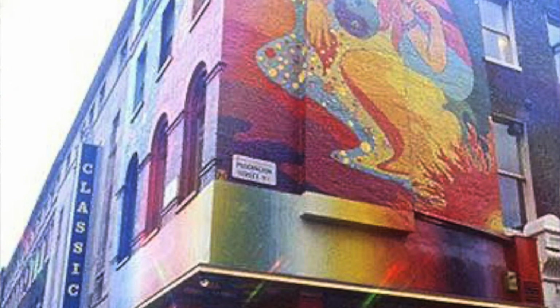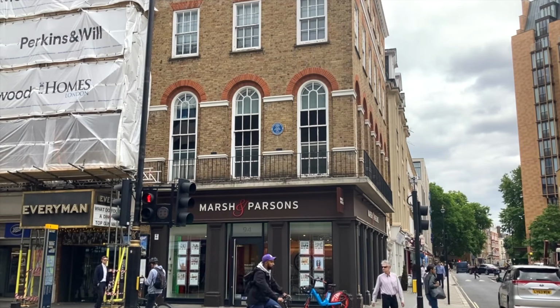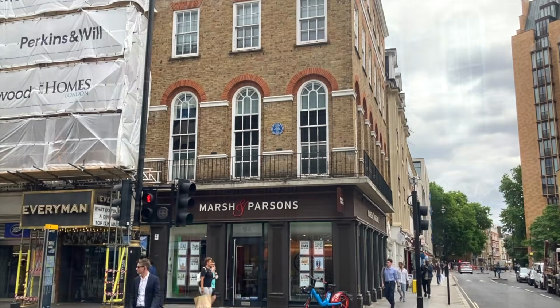This groovy aesthetic didn't go down too well though with the rather more traditional neighbouring shop owners, and as the Fab Four hadn't sought permission for the piece from the Portman estate, the artwork had to be painted over in a more minimalist design. They needn't have bothered though, as the venture only lasted a mere 8 months.